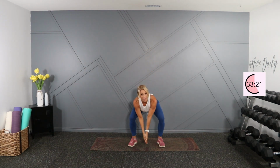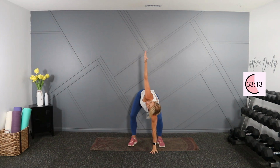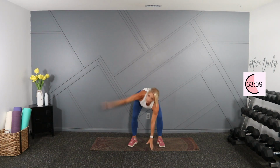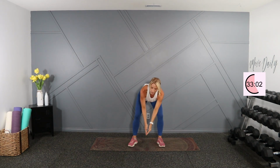All right, now hinge forward and stay here. Knees are bent. Reach up, press the hands to the ceiling, stretch your pecs. Good, and switch, reach. And switch, reach. And last one here, big stretch.